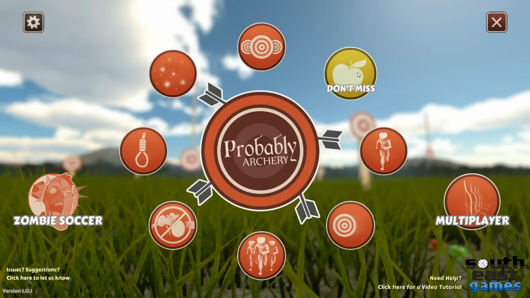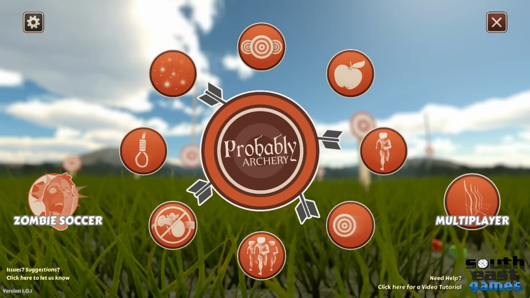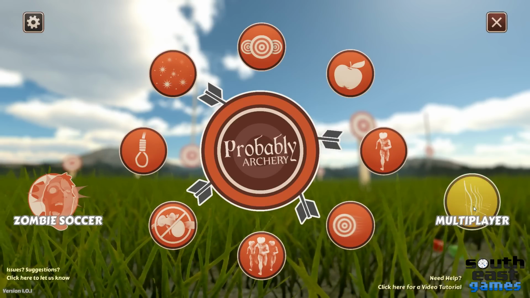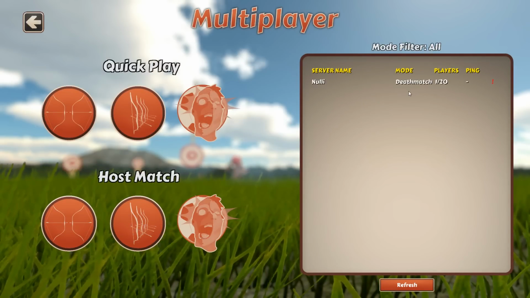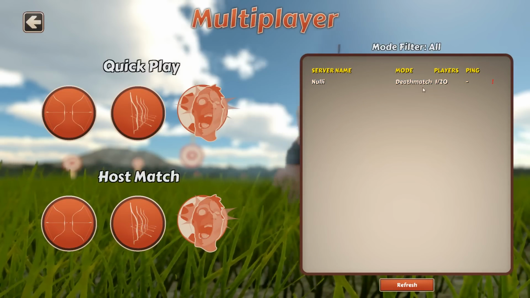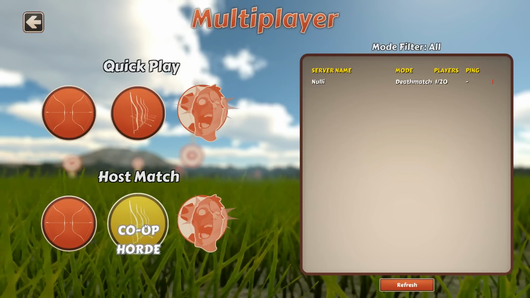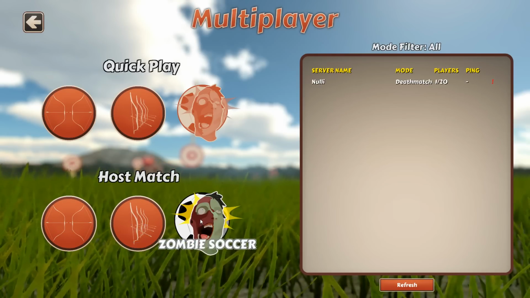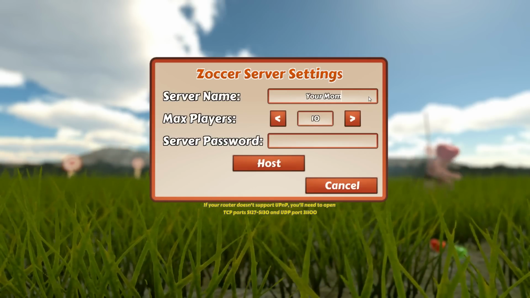The game comes with a number of single-player modes, which I'll run through all of them, actually, to show how difficult they are. In addition to that, it has multiplayer, although usually the multiplayer servers are not very populated. It has team deathmatch, has cooperative against kind of an AI horde. It has this weird zombie soccer mode, which I'll show off real quick.